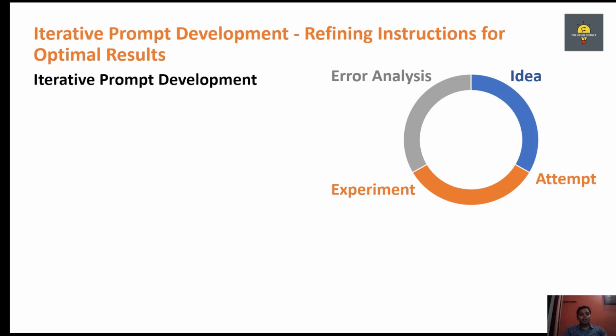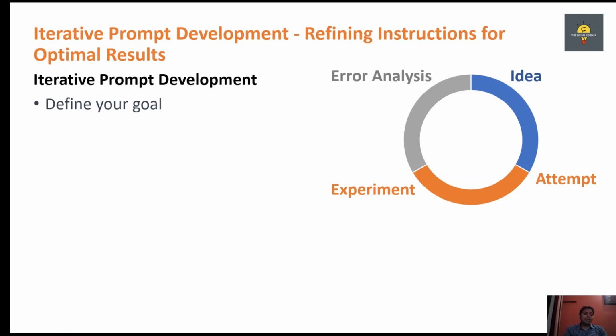First, whenever you are writing a prompt or writing code, nothing can be perfect in the first iteration. If you are writing code, you will test your code, you will test the output, and even if you are getting the desired result, there is still scope for refinement. If you have seen any software that comes to the market, we keep getting newer versions because they keep enhancing some feature or other in that particular product. The same goes for your prompt development. If you keep refining the instructions, you will get the optimal result for sure.